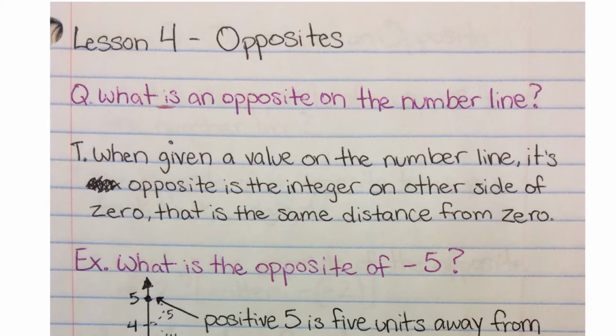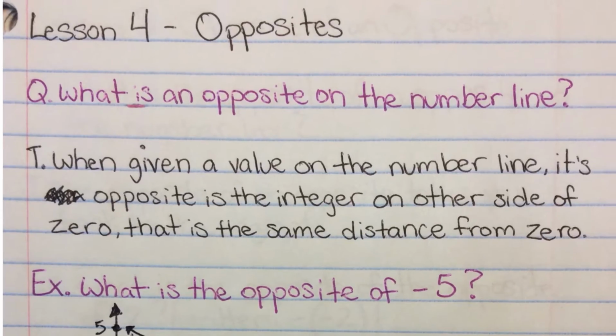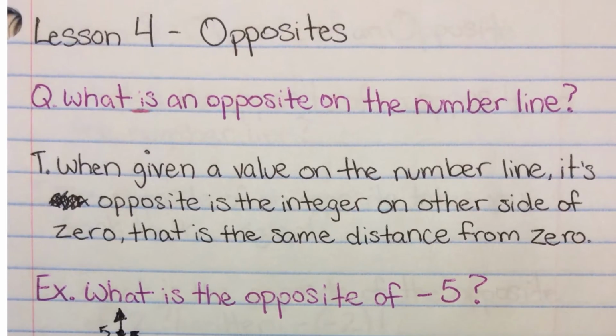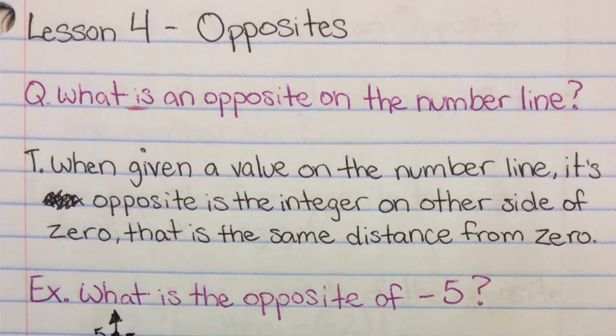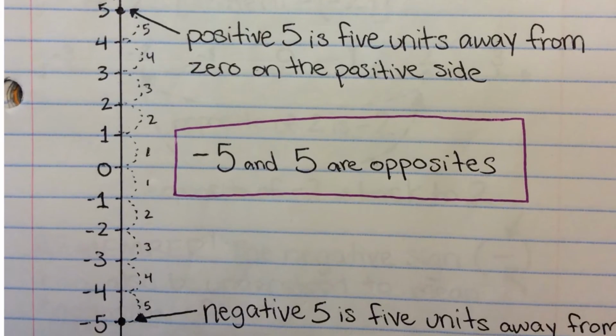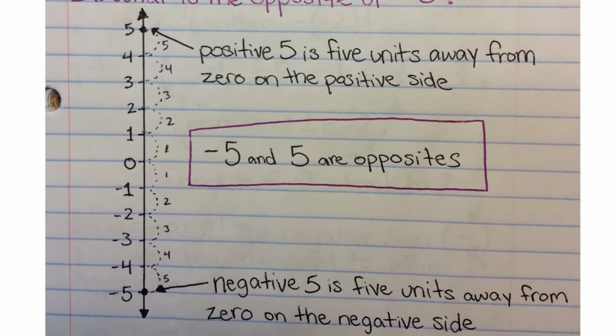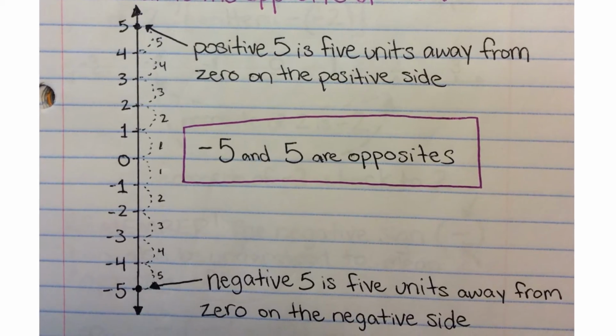If you recall, we did talk about this in the previous 3 lessons. I know at least in 1 and 3, probably 2 as well. But anyway, today's lesson is all about what the opposite of a number is. This is the first half of the notes, if you want to go ahead and start copying that. And this is the second half of the notes, if you want to start copying that.